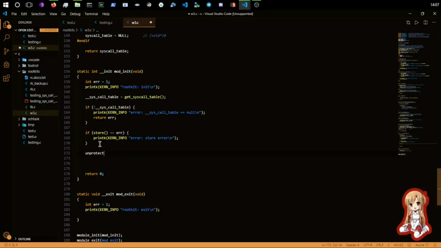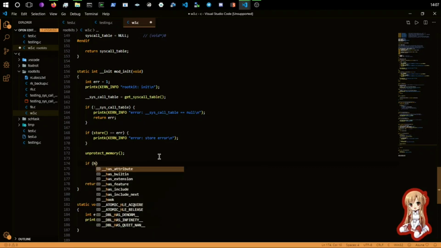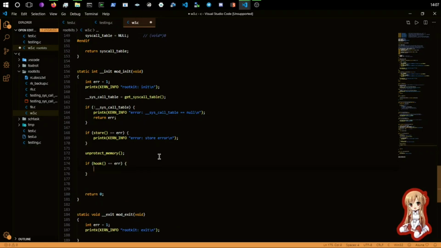So unprotect_memory, and once the memory is unprotected and the write protection for the CR0 register is flipped, we can then hook it. So we can do if hook is equal to err, and then we can do printk KERN_INFO error hook error \n.